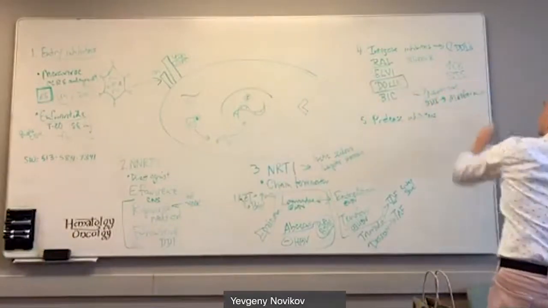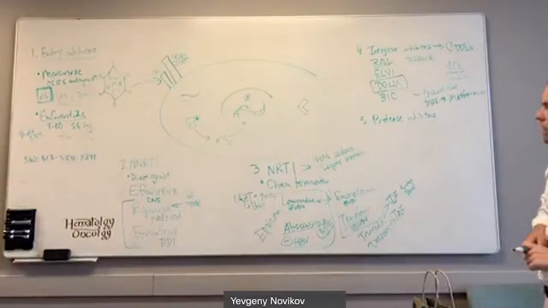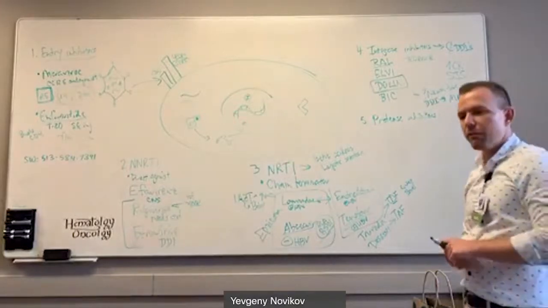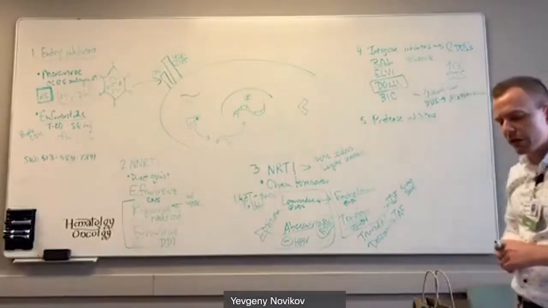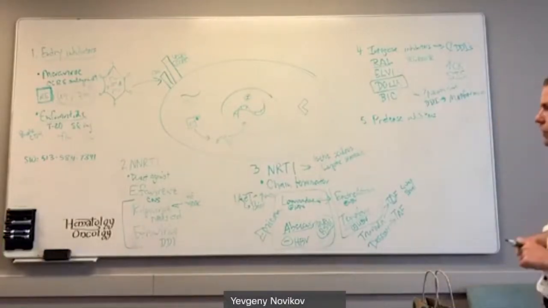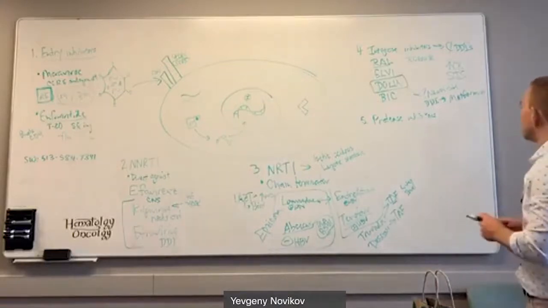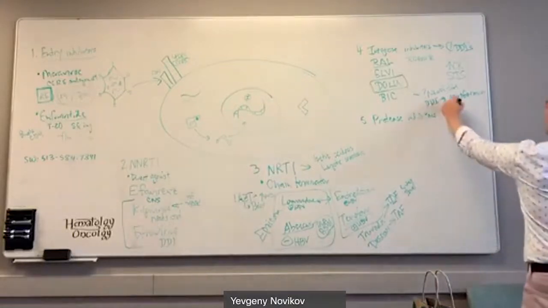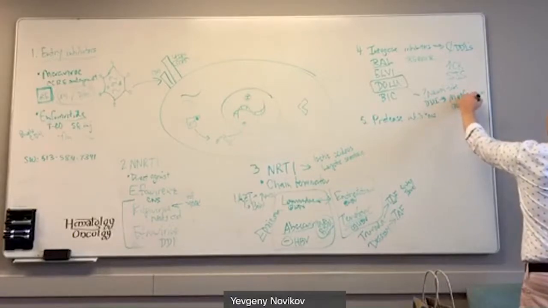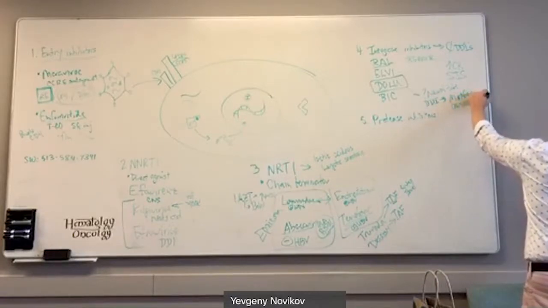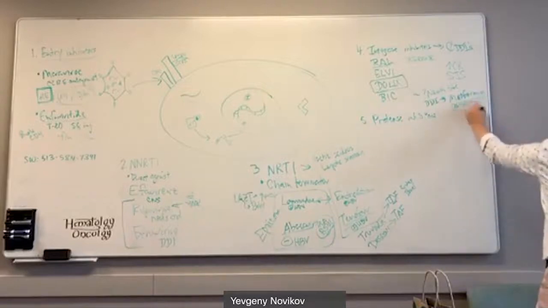So it increases the area under the curve of metformin by 50%. So if you put someone on dolutegravir, you have to do a 50% dose reduction in their metformin with a max dose of 1 gram a day. It also interacts with carbamazepine, which is less important for us. I've never prescribed that, but it interacts with those too.